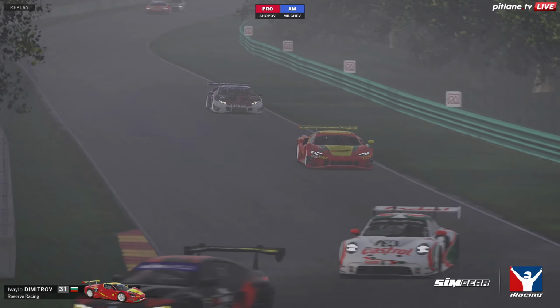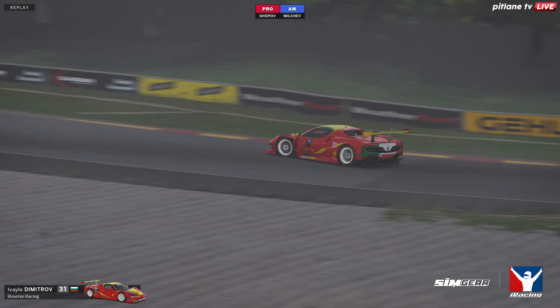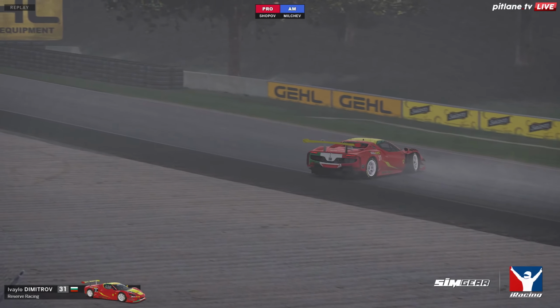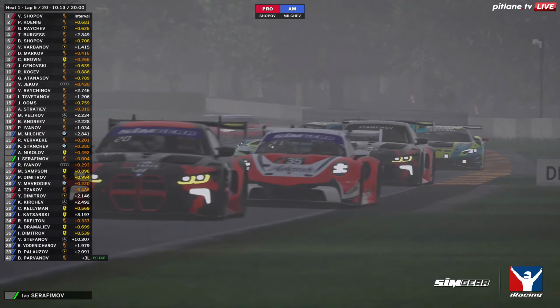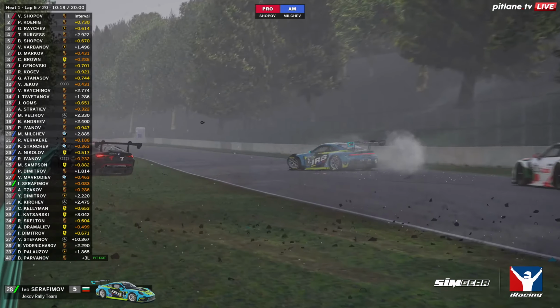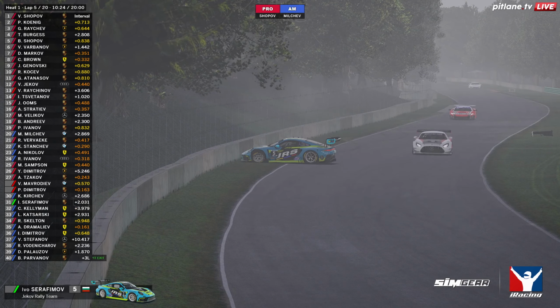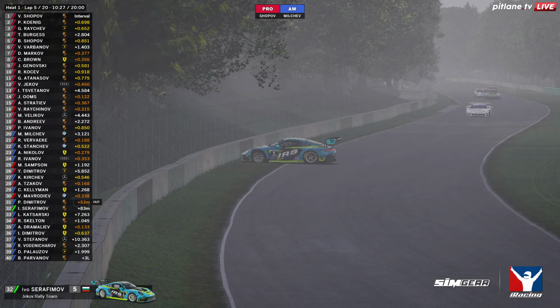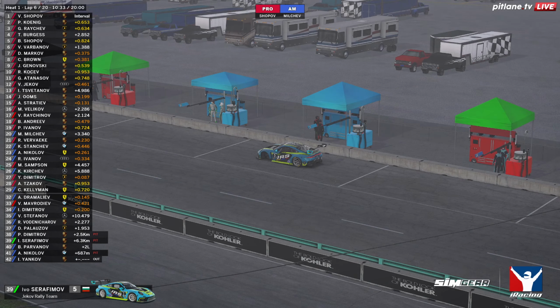We get a look back at Ivaylo Dimitrov, who certainly ended up carrying some damage at Portimao, and a sideways moment coming through Canada corner, rather more sinister incident. Oh, a big moment for Serafimov. Oh, he gets collected. That was the fear. He went back across the circuit, took out one of the BMWs. And for Serafimov, that was a major, major impact. And unsurprisingly, with a tyre gone from the car, his race comes to an end, collected.